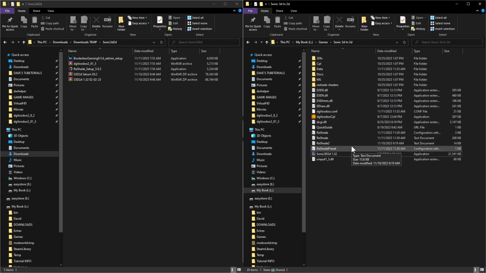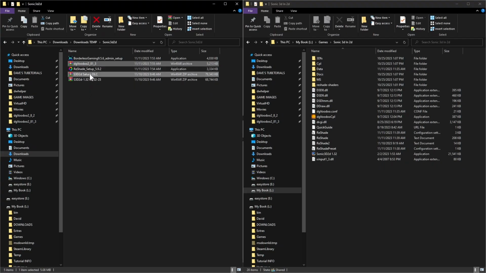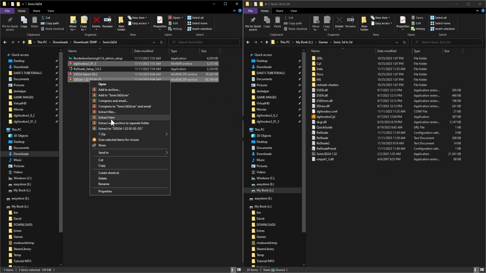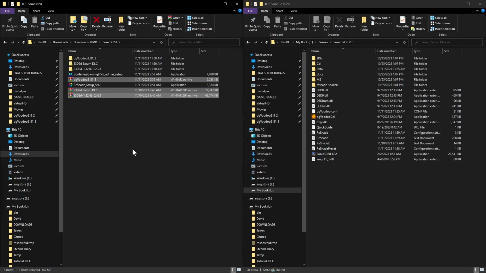So go ahead and open the folder with your downloaded files, and then on your right side you're going to have a folder. You're probably going to want to name it something so it's easy to find later on. So we're going to click on the 3 zipped up files, right click, and extract each one to a separate folder. And go ahead and leave them like that for now. We're not going to throw them all in there right away because we're going to do it the regular way. Once you do those folders, you can go ahead and get rid of the zip folders.